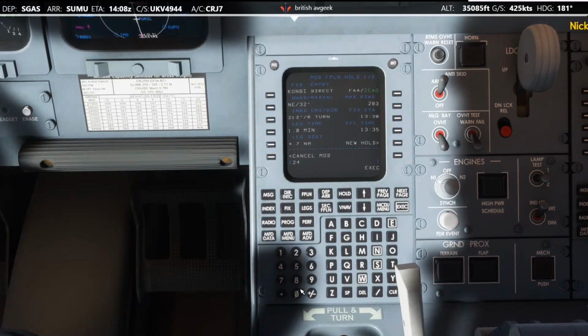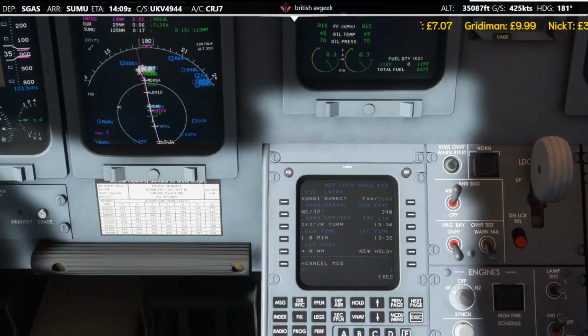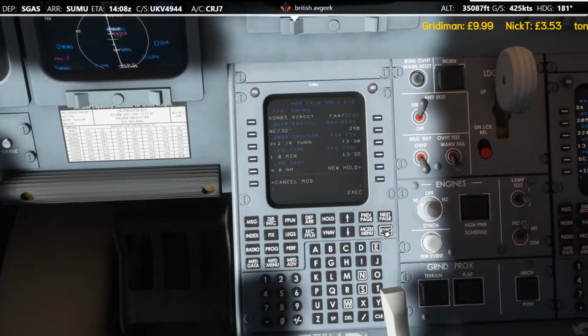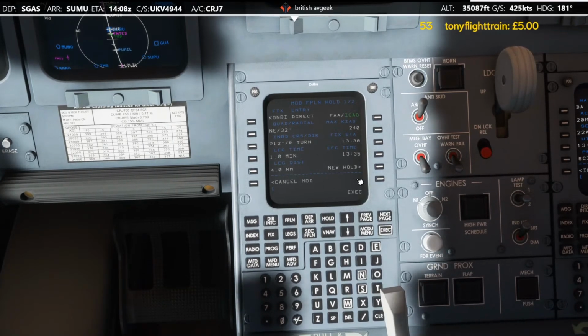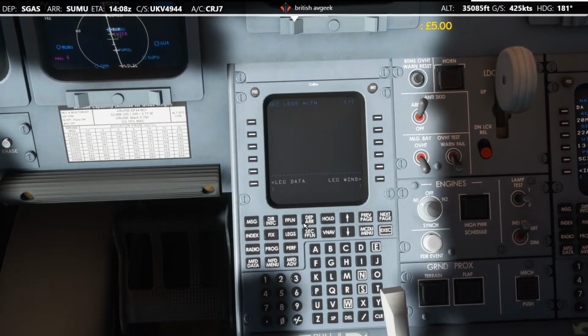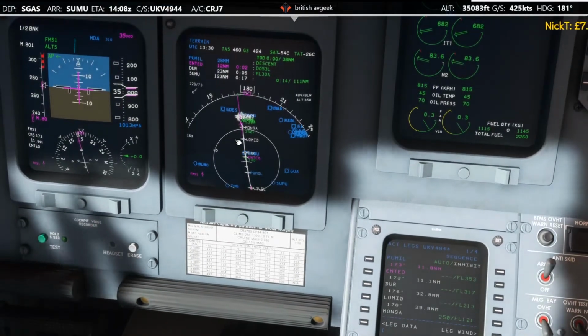I'm going to suggest, I don't know if it's going to allow us to do this. There we go, changing that to 240. And then you hit execute, and it will commit that to your aircraft, into your flight plan. When you enter the hold, there'll be an option here for exit hold. You just press it, and that's it. The aeroplane will fly out of the hold for you. Wouldn't take too long to set up.